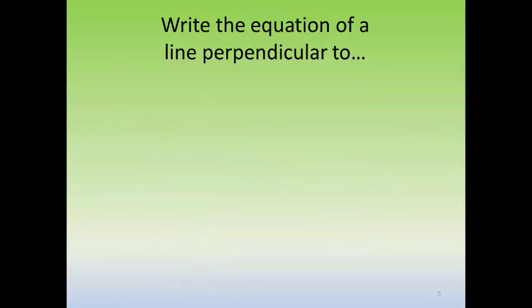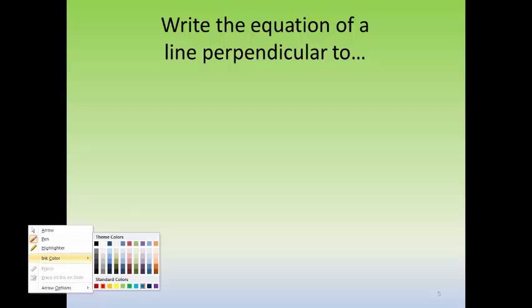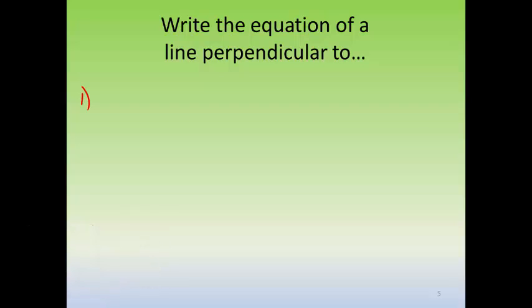Let's try perpendicular. Let's grab the pen, and let's start with the first. All right, one example for perpendicular. I'm going to give you an original function. Let's say we start with -2/3 x minus 6, and I want a line perpendicular to that one through the ordered pair 1, 5.